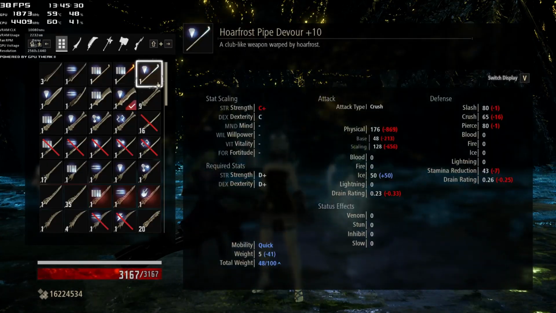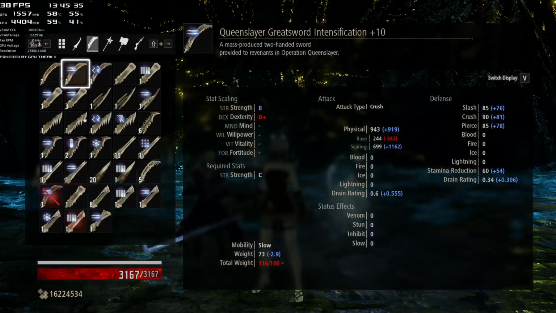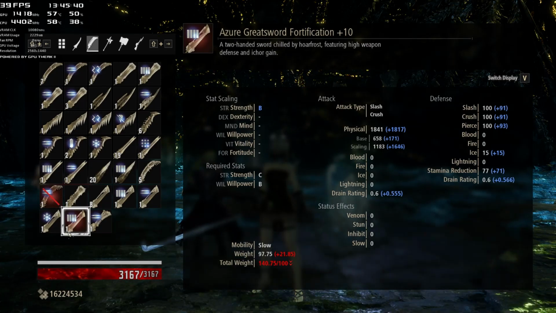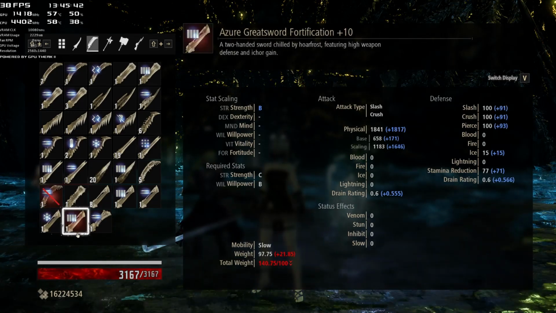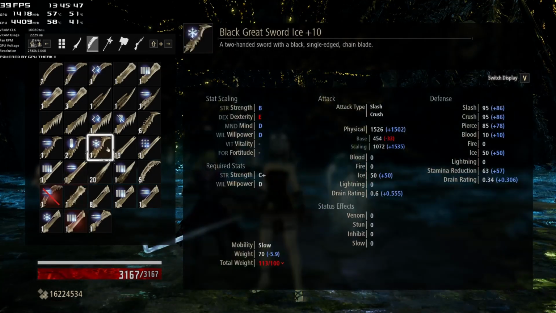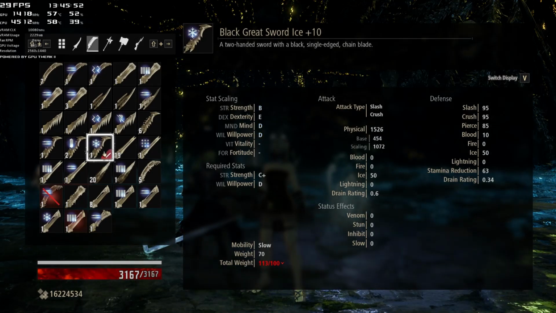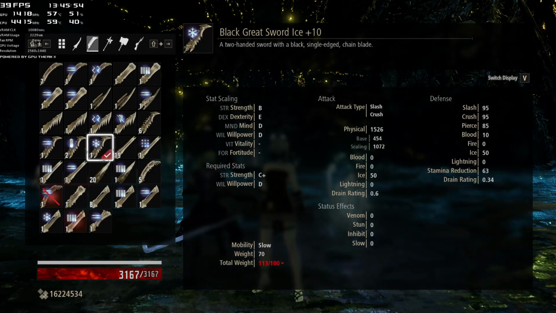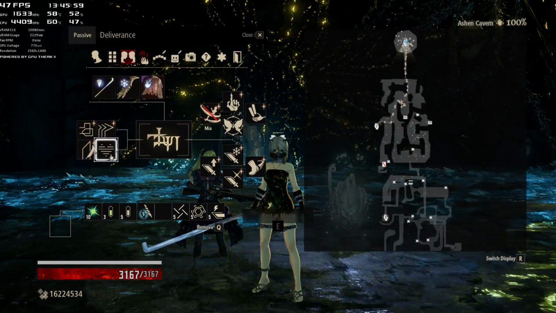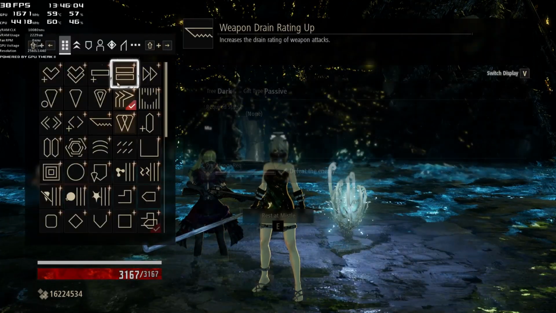And then for the sword, maybe we'll go with the pipe and go with the, well, what should we do? Maybe go, well, we did this Azure Greatsword last time, so maybe this time we'll go with the Black Greatsword. I mean, it doesn't really matter what we choose, but this will be maybe a fun one to do. Then we want to go with Deliverance, so we keep Mia alive at all times. She won't go down at all, which will be great.